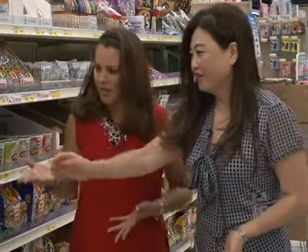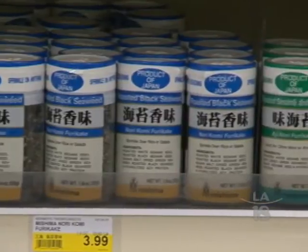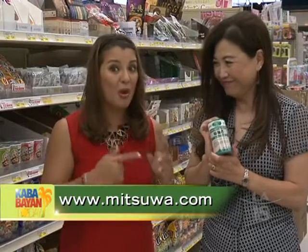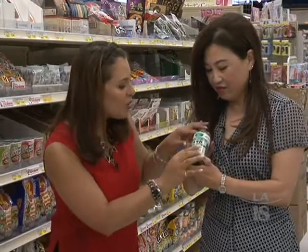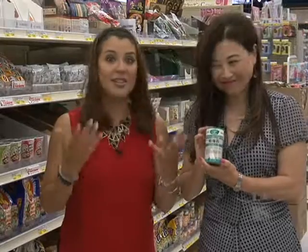So here at Mitsuwa Marketplace, we got our ingredients. We have our three different kinds of fresh fish. We also have our two different kinds of sesame oil. And now you mentioned furikake. Okay, what is furikake? Here it is. It's like a sprinkle on top of anything, rice, salad, noodles, and we use it for the poke. Okay, and look, you have different kinds of furikake, and what we're using today is roasted sesame and seaweed. You can actually use anything. It comes in different varieties, but this is what we're going to use for our poke recipe today. Yum. Sprinkle on anything: rice, salad, and our poke.